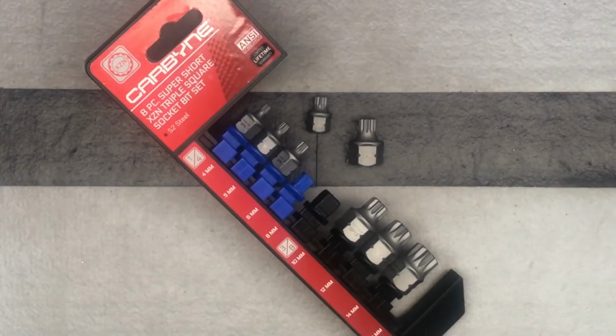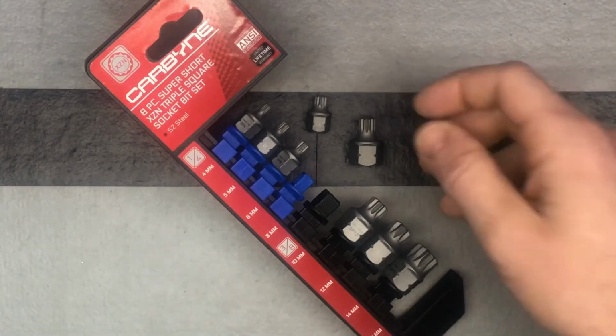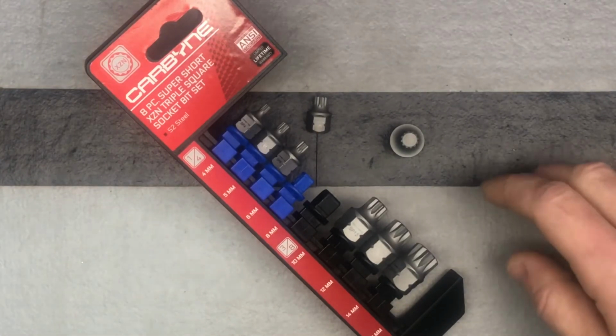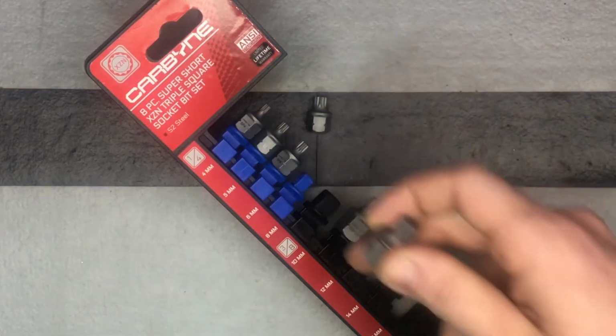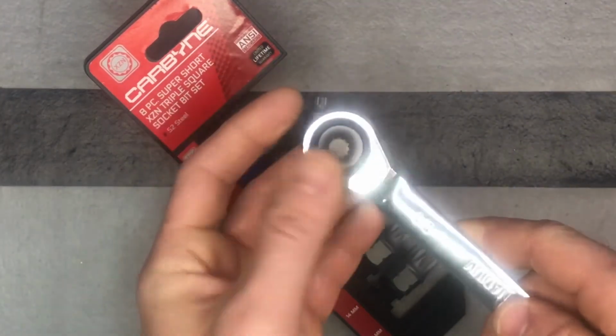Hey, I wanted to show you guys something quick that I forgot in the previous video for these Carbyne XZN triple square sockets. So this is something some of you guys probably already know, but I wasn't aware of it, and it's a pretty important feature, so I wanted to make sure I pointed it out just in case some of you were not aware. So what I'm talking about is, obviously you've got these 3/8 and these 1/4-inch sockets that you can use a ratchet with, but also what they've done with these is these 3/8 size ones can be used with a ratcheting wrench too.